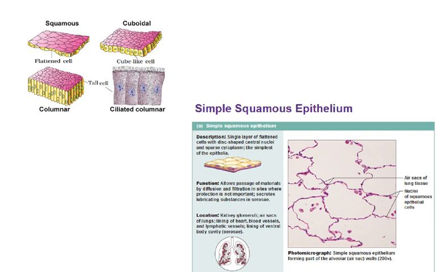Now, the different epithelial cells are squamous, cuboidal, columnar, and ciliated columnar. Of course, you don't have to know these names, but just to get you a different idea of how they look and where they are found. Well, they're found in the alveoli and in the lining of the blood vessels. And that is the important thing. You've got to understand how they look and how they're a flattened layer of cells. And squamous epithelium is not present in the trachea or the bronchi. It's ciliated epithelium which is present in the trachea and the bronchi.